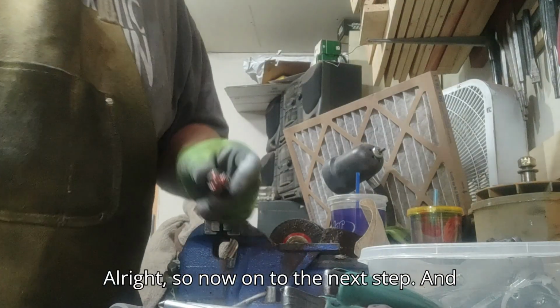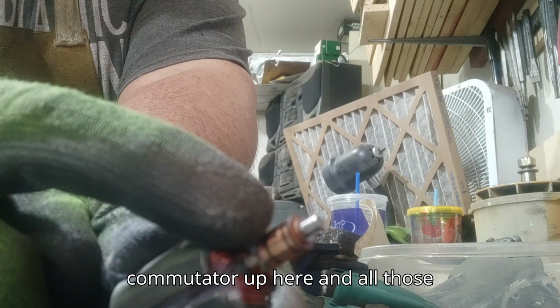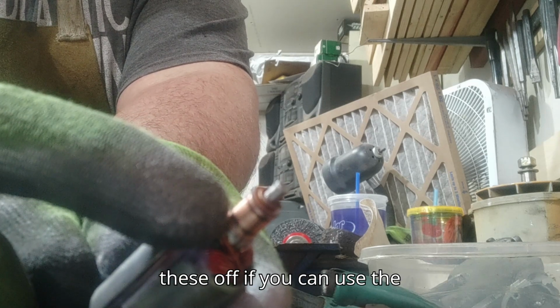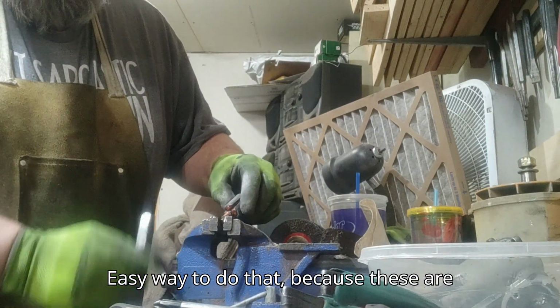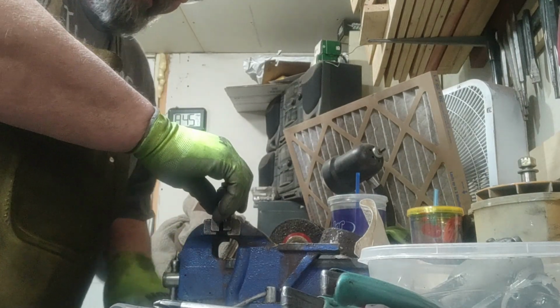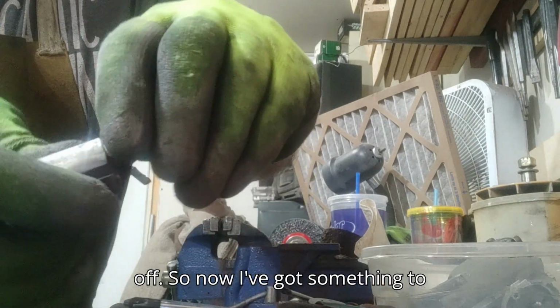Alright, so now on to the next step. To make life a little easier, we have our commutator up here, and all those copper wires are attached to the commutator. It's a little easier to peel these off if you can use the commutator to help when you get started. Easy way to do that, because these are small motors, you just take them in the vise and give them a little crush, and there they are. They split right off.